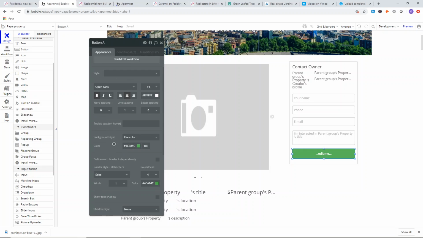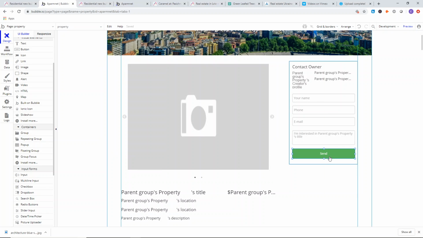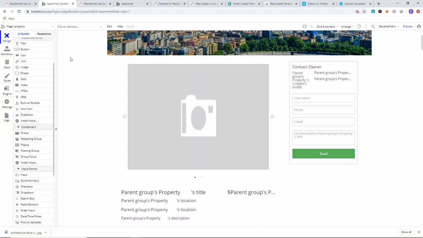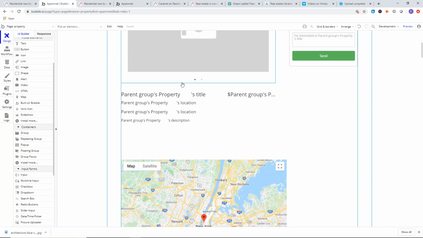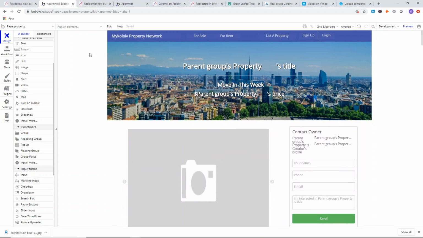Remove the style. Just get rid of that bold and click send. And just like that, that's pretty good. Maybe say 15, a little bigger. Yeah, that's good. Okay, so we have a pretty decent setup now for this page.